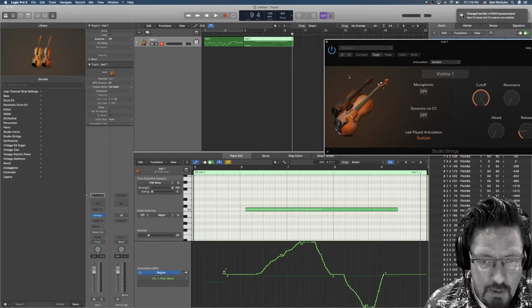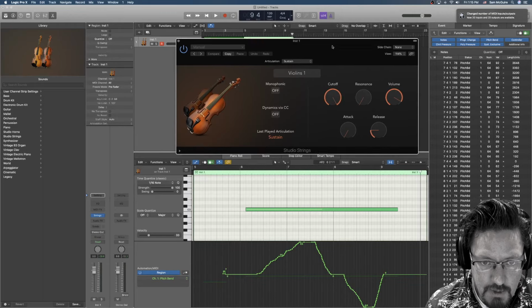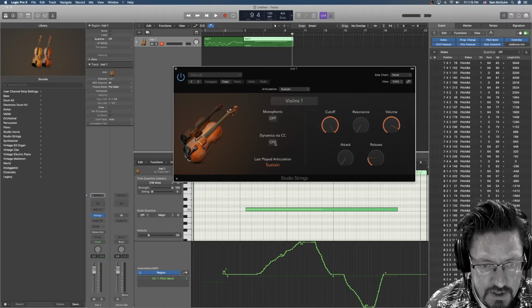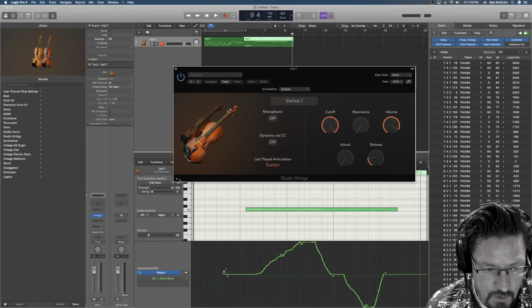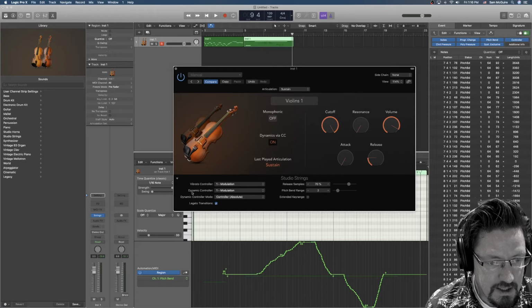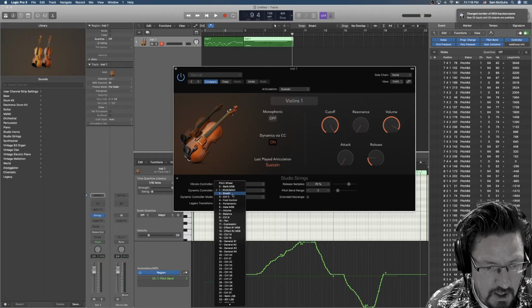Cool. So then we have other control things. And some instruments, like this Studio Strings in Logic, allow us to control parts of it with other MIDI controllers. So we have dynamics. We're going to turn dynamics on. And down in the expanded area, for the dynamic controller, I'm going to use general number 1.